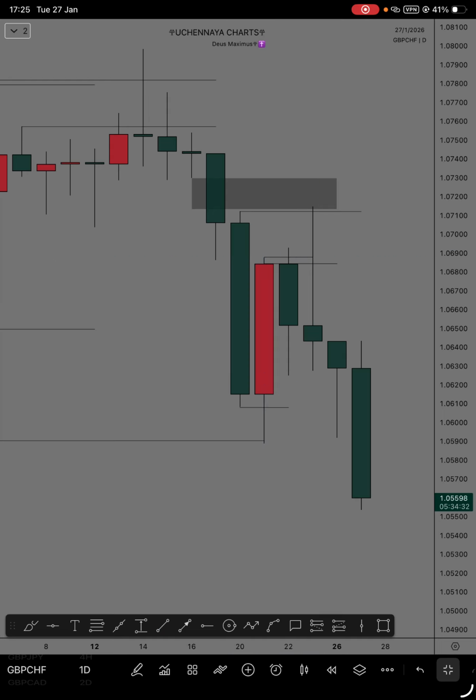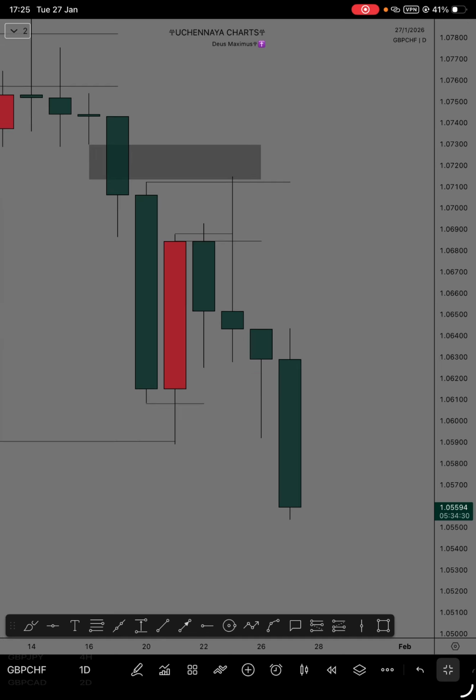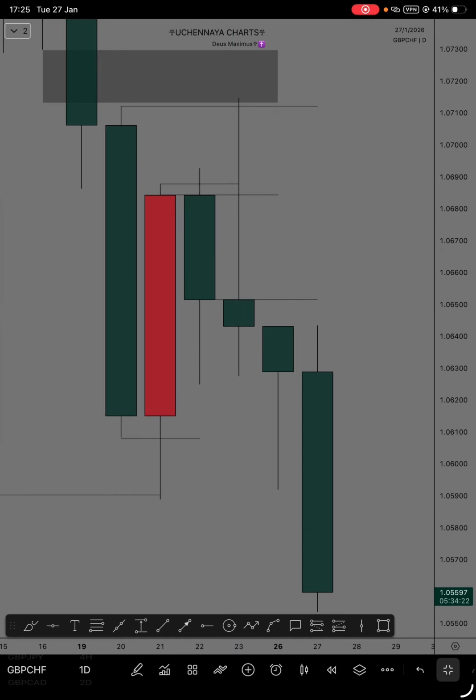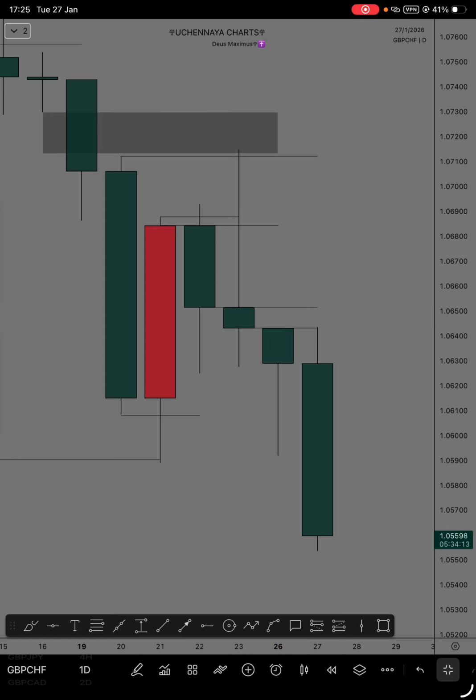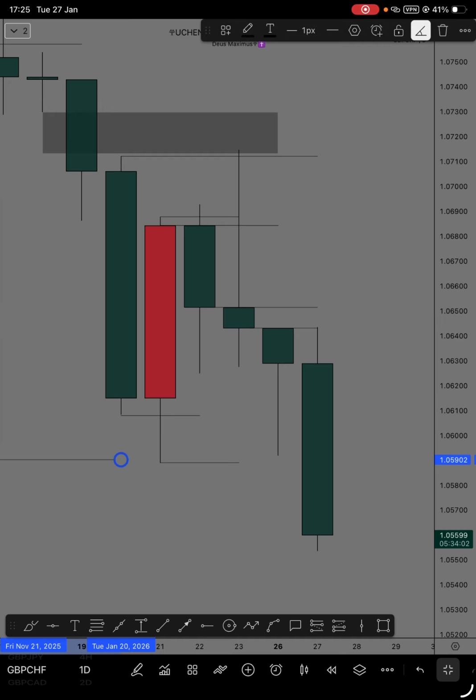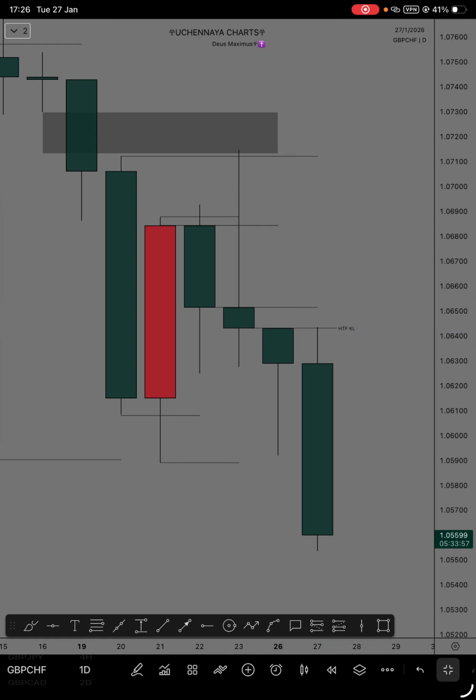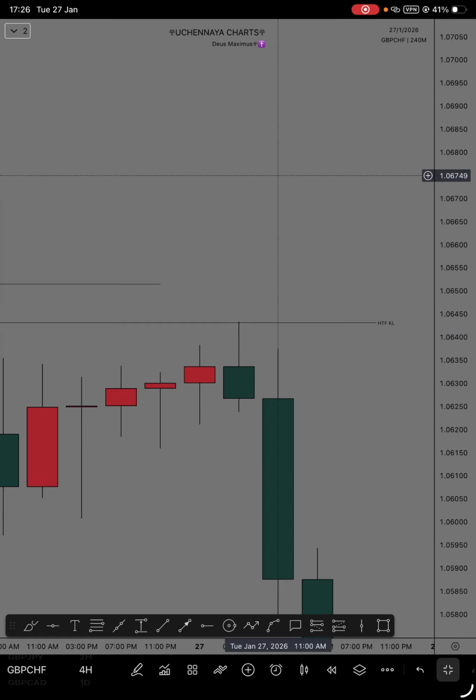Okay, so that is one. And after that, price didn't come to this level. It respected this level, didn't come to it, but then I saw that price today reacted from this very OCL here, and we are yet to meet our candle range target, which is this level. Okay, so we are yet to meet this very target, which was here. Okay, so this marks our daily key level. So daily reject daily.